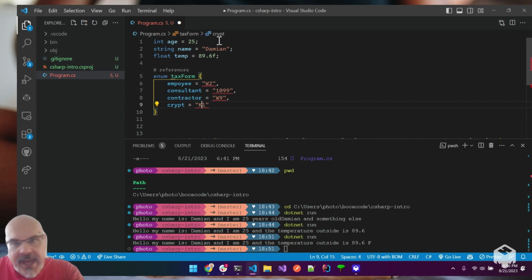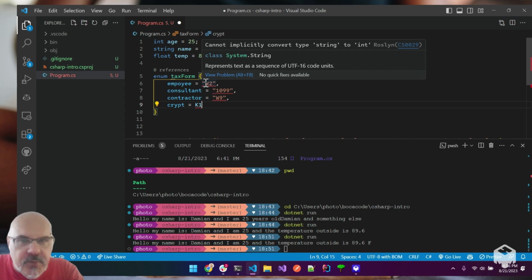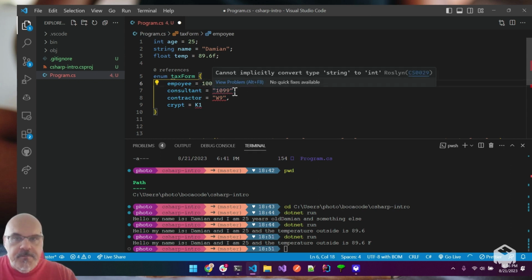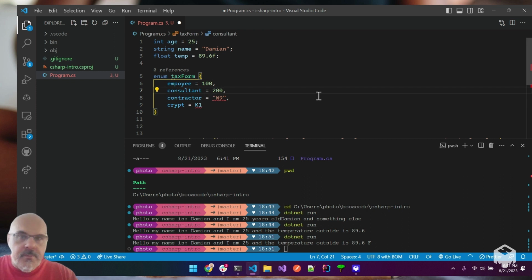Right now it's giving me an error, so bear with me as we should be able to just define this, convert this. Oh, that's not okay. Let's just do it over here with the 100s. I'll go back during the break to figure this one out, but let's not worry too much about it.